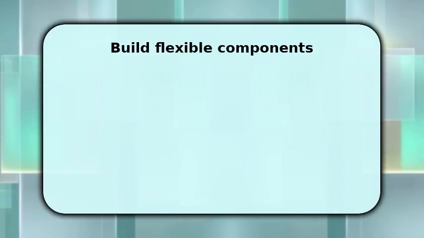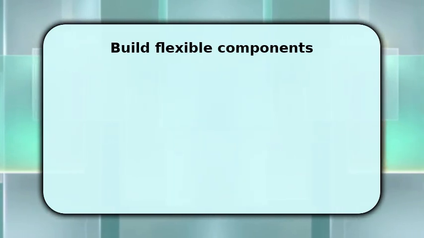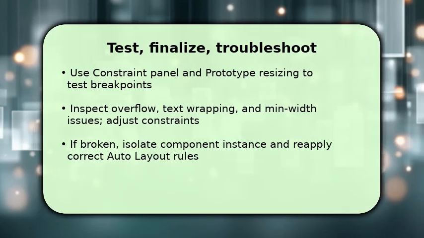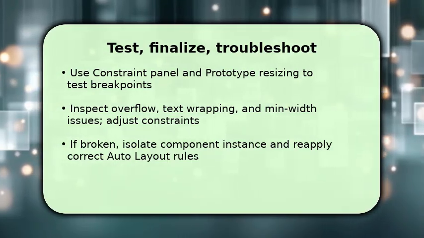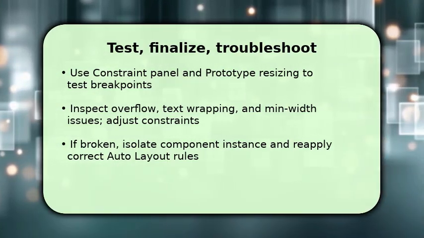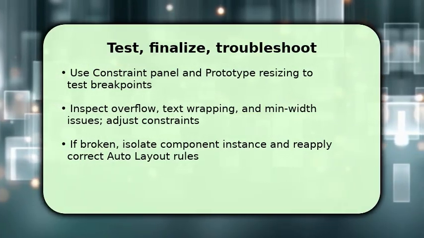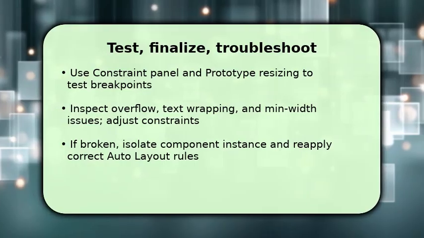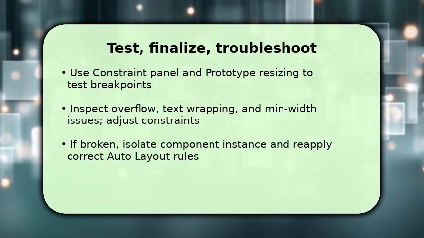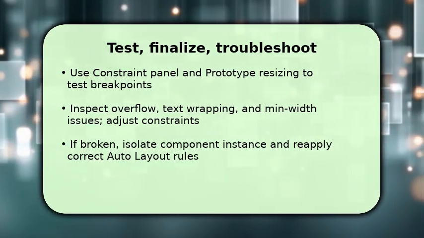Do frequent live resizing to validate interactions, and finally, test your design by resizing frames across breakpoints and running prototypes with fixed and responsive behaviors enabled. As you test, watch for overflow, collapse spacing, or text that won't wrap. Tweak min widths, padding, and constraint anchors to fix those issues.